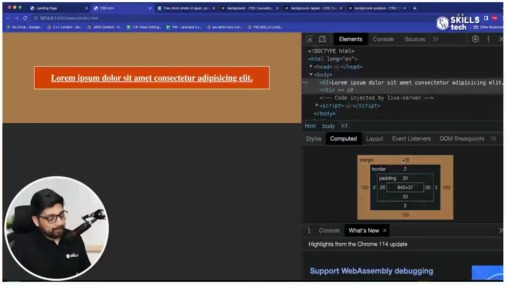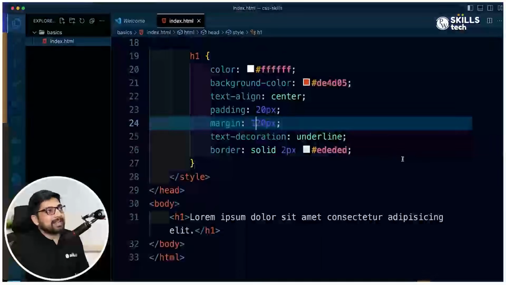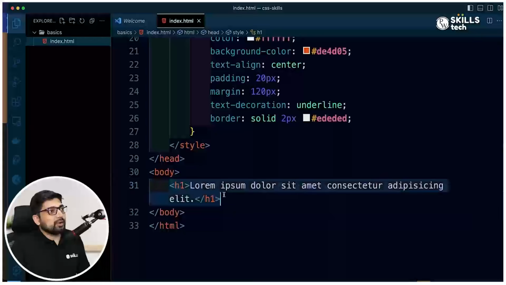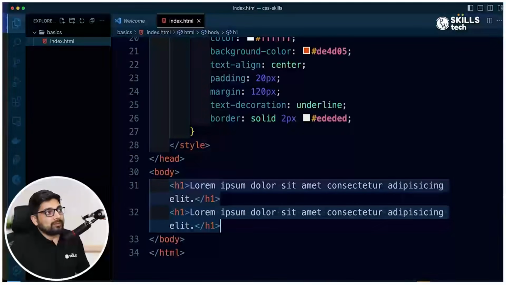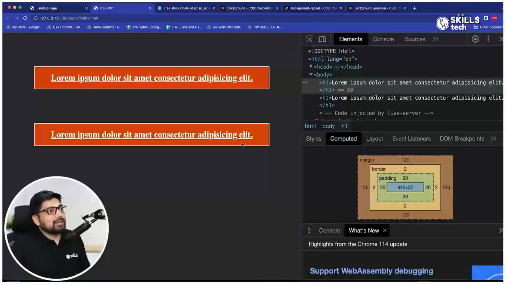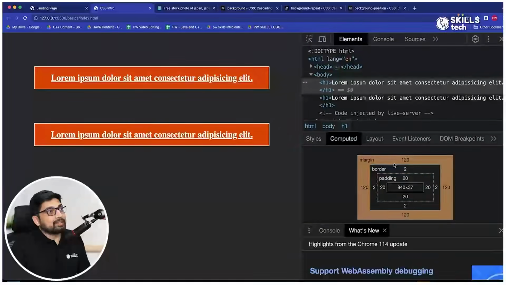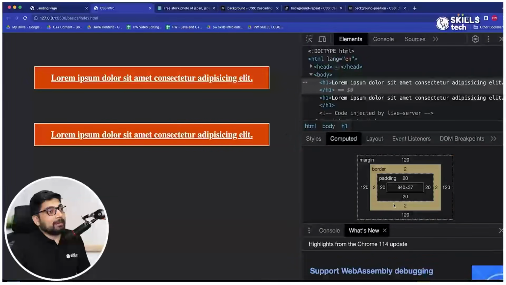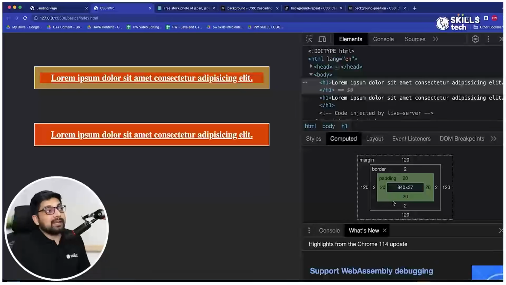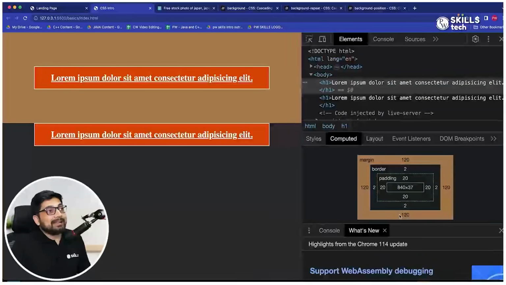Yeah, that's really important. The effect is actually much more visible when I go ahead and duplicate one more of the H1. If I go ahead and save this, now notice here there is this element which is 120 pixel away from each other. So that's really important. Notice here this is my 120 pixel and this is my 120 pixel. But hey Hitesh, there is this interesting thing. If this is highlighting all the 120 pixel, doesn't the bottom element get 120 pixel as well? That's a great thing.